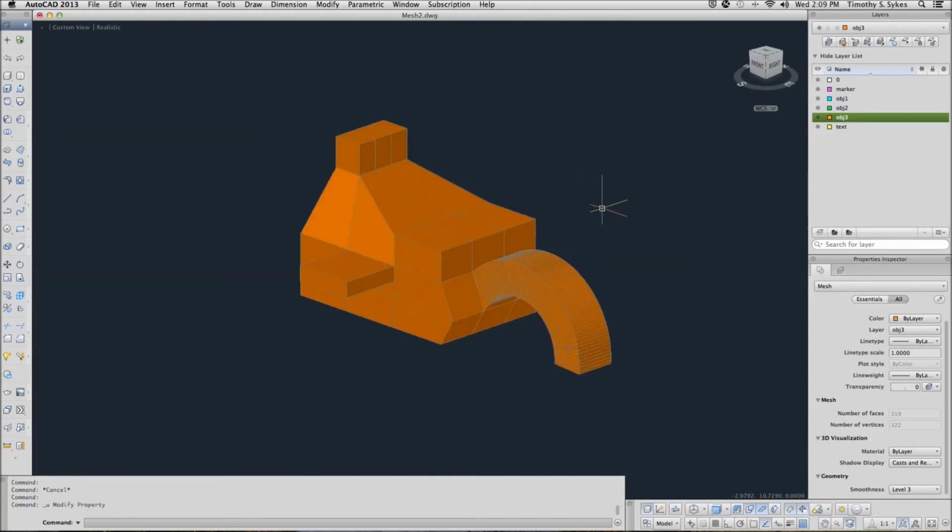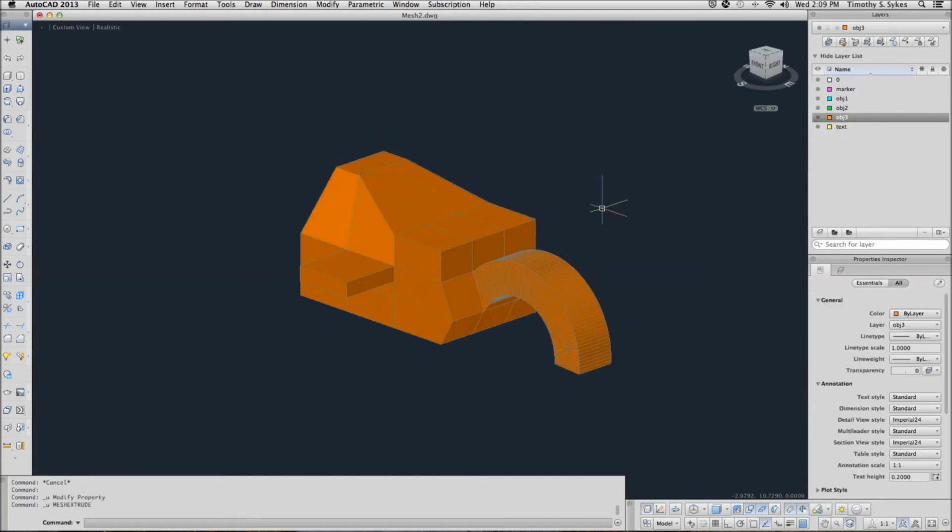Okay, let's undo that and undo this. Now, let's repeat the Mesh Extrude command. And instead of selecting the same objects this time, let's go to Settings. Tell AutoCAD that we don't want to join adjacent mesh faces. Now we can select the same three faces, like so. Give it an extrusion of 1 inch.